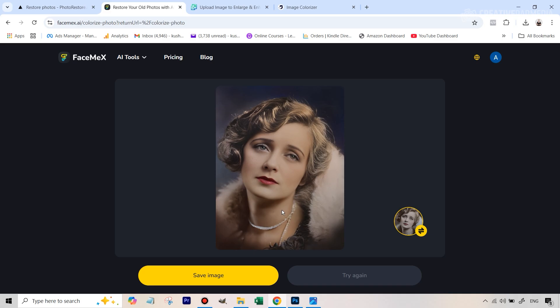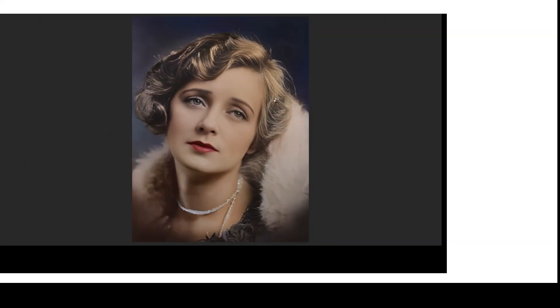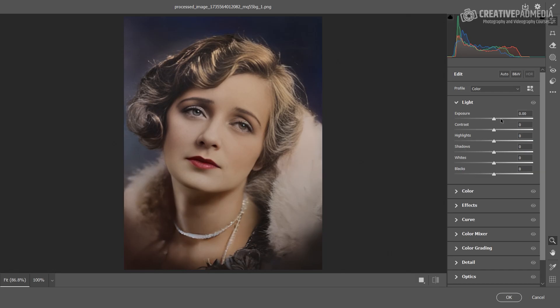I'll show you one more tool which is also free, and on some images that tool does a good job too. But for right now we're just going to save this image, and for the final touch we're going to open it up in Photoshop and use the Camera Raw filter with just a single click to improve the shot. I'm not even going to do anything manually — I'll just hit auto and it's going to figure out and improve the lighting and color a bit. Let me save this shot and now let's look at all four shots side by side.